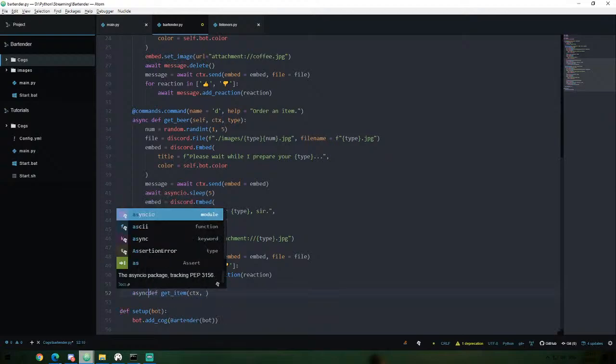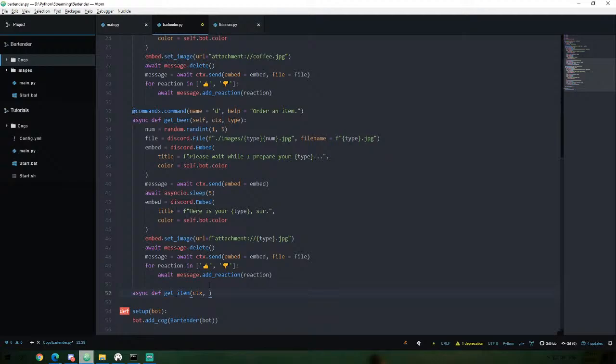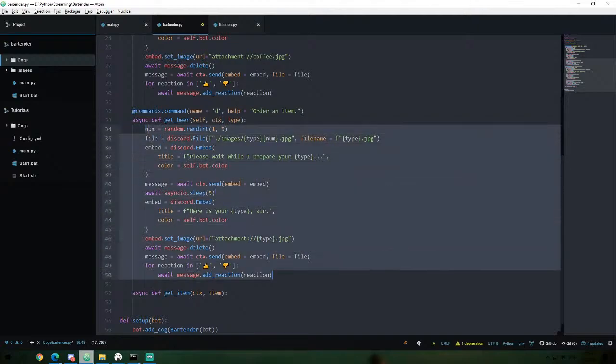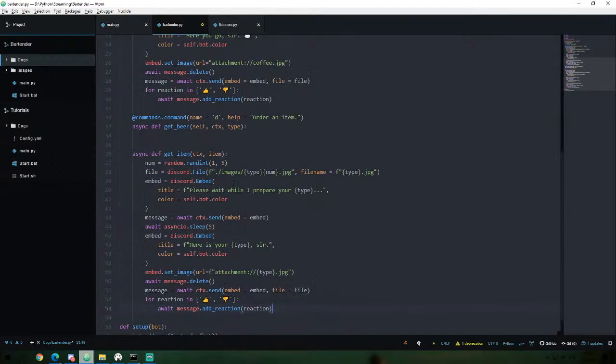We're going to define it as an asynchronous function, with ctx and item. And then in here, we can copy basically all of this, ctx, item, and emoji. And we actually put the emoji in here as well. And now we can change this back to beer. Order a beer.